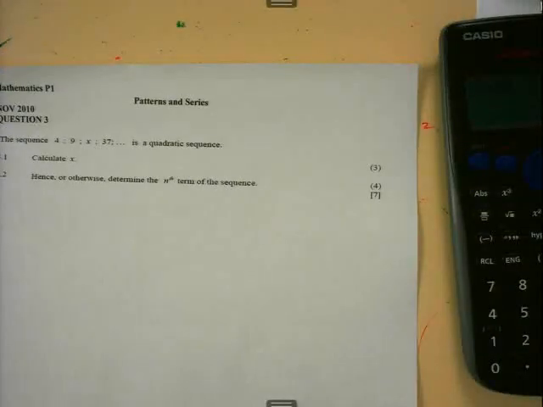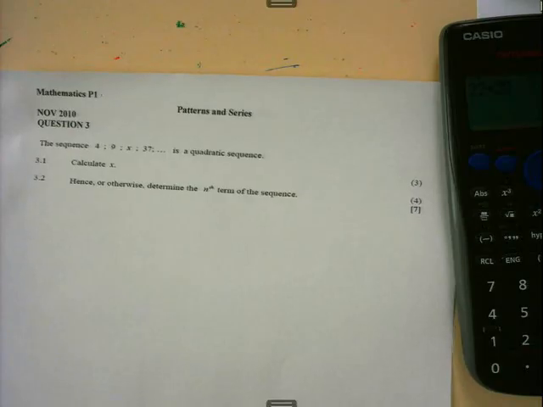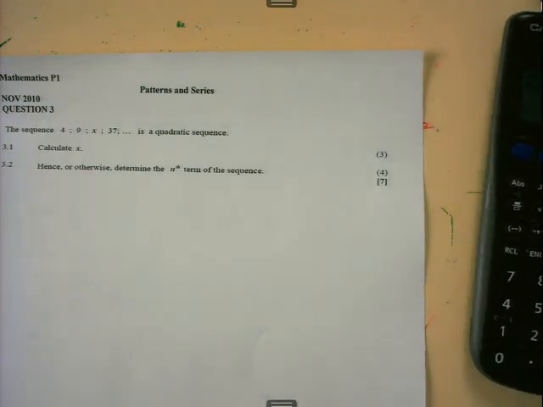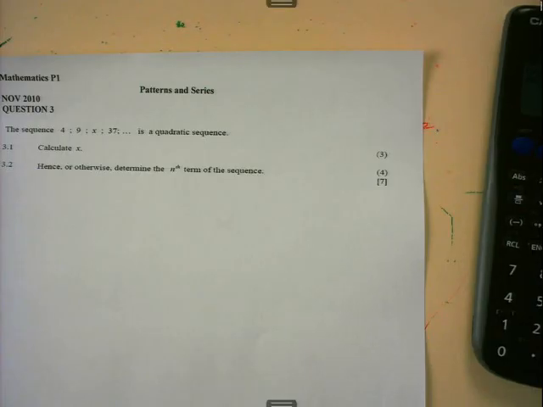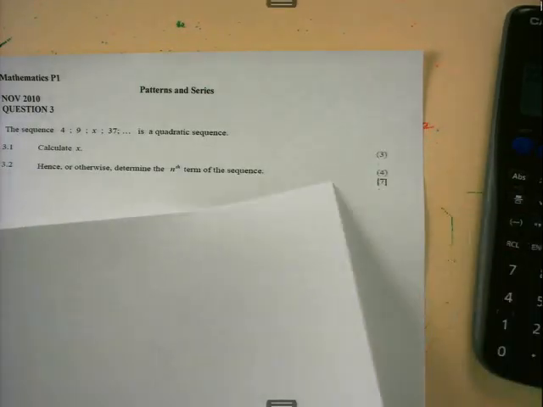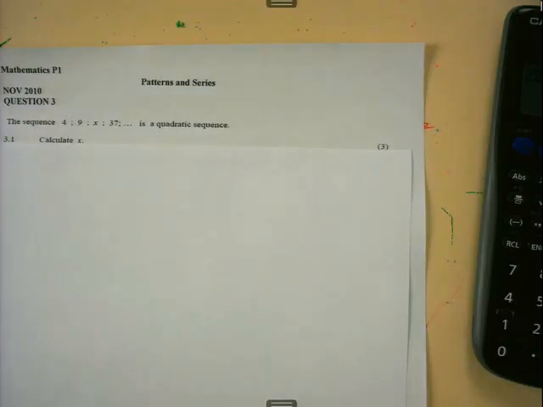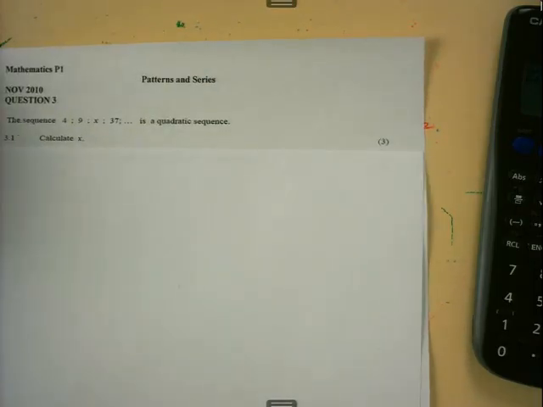Right, let us now add something to see if we'll be able to look at this one here. The first question is, the sequence is 4, 9, x, 37. This sequence is a quadratic. I'm happy now. Why am I so happy? Because they told me that this sequence is a quadratic sequence. What do I know if this one is a quadratic? The second difference is the same. It's very important. And immediately after that, to determine the general term, I know what I must do.